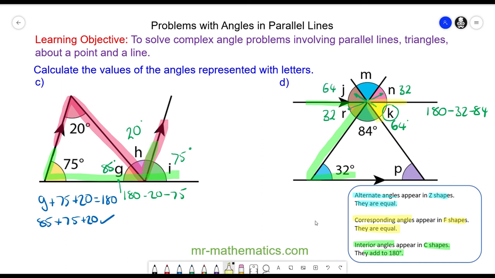And you can see it is alternate with angle P. So again these will be equal as 64 degrees. And finally we can see that angle M and 84 degrees are vertically opposite, so angle M will be 84 degrees. We can check this using the three angles J plus M plus N. Because they lie along a straight line they should equal 180, and 64 plus 84 plus 32 does make 180 degrees.